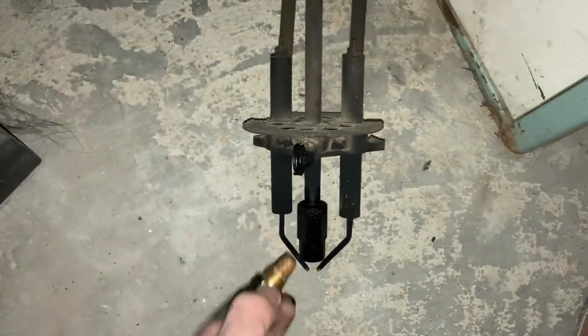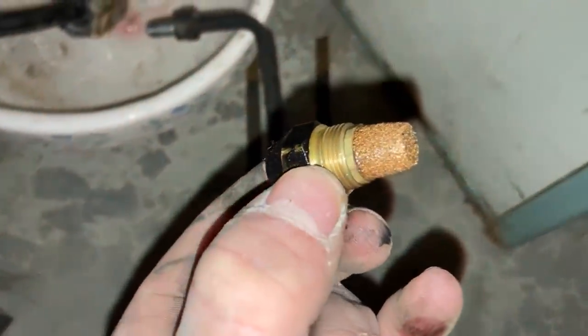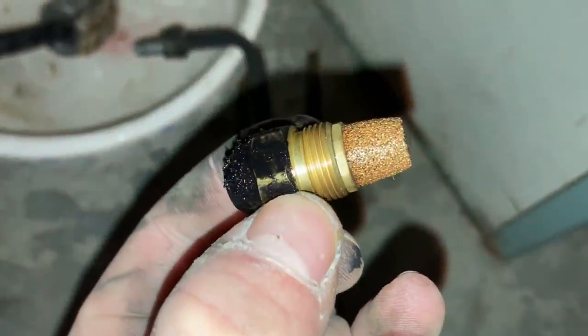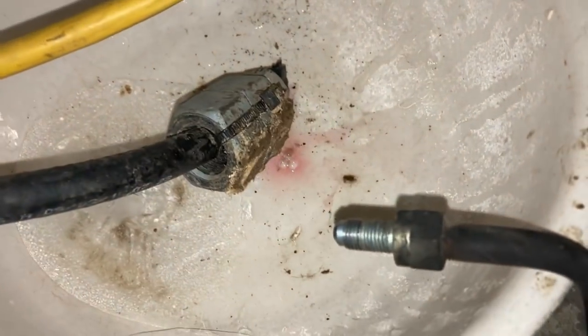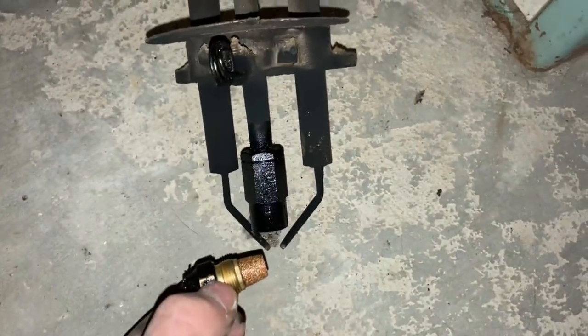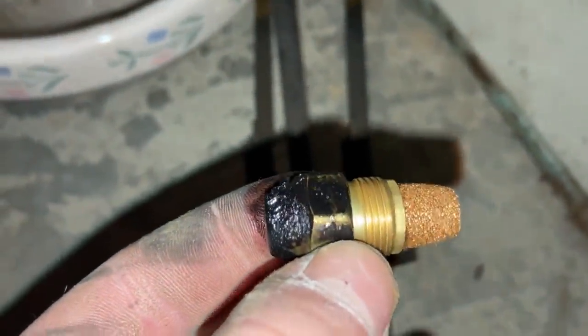So I got the nozzle unscrewed from the end of this here. You can see it's got one of those rock filters that also unscrews. So we're gonna take that off. But as soon as I let pressure off, you can see just a little bit of diesel down in my bowl. So I think that's what's clogged here. I'm gonna take this little filter off and blow it out or put a wire through it.